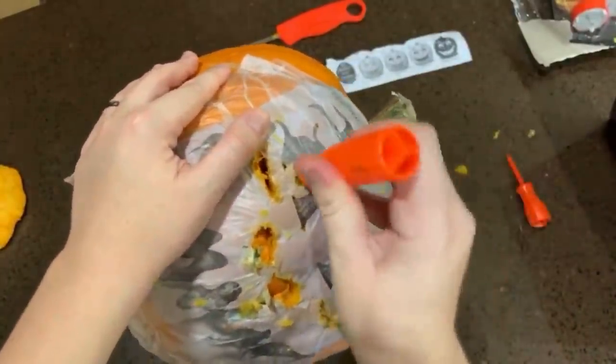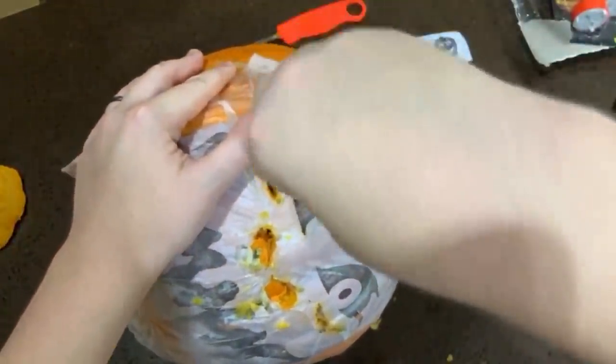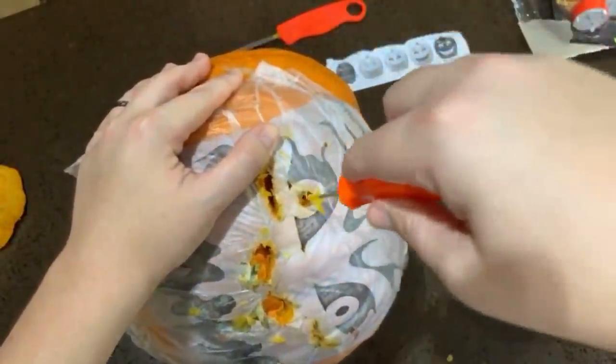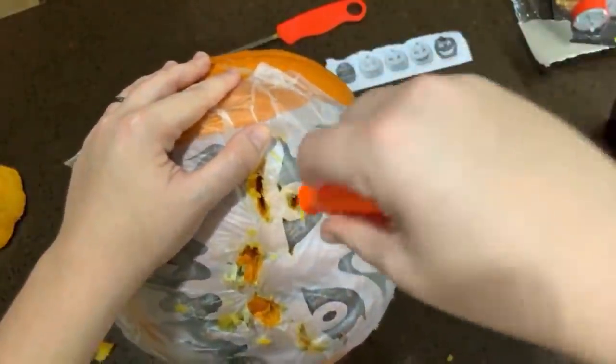These pupils are too small for the pumpkin. That's not gonna work. This template is too small, or this pattern. Maybe. I just don't think any light is gonna come through there.